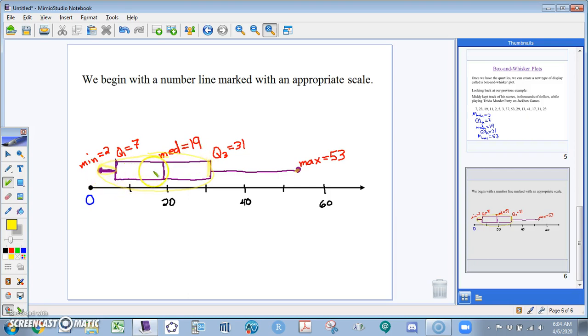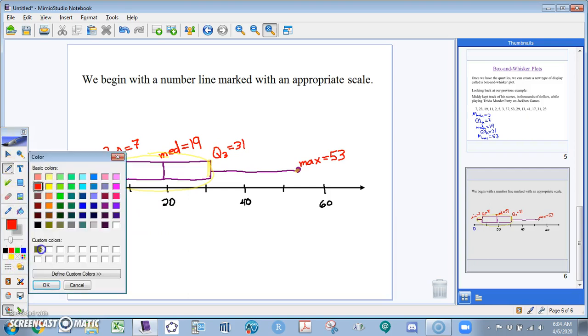We're just grouping things in 4 clumps here: the first 25% of the data, the second 25%, the third 25%, and the fourth 25% of the data. Give or take, it's not exactly 25%. But it's a super easy, quick way for us to get a look at that data, see where it's clumped, see what's happening with it.